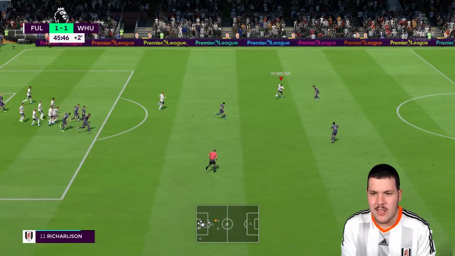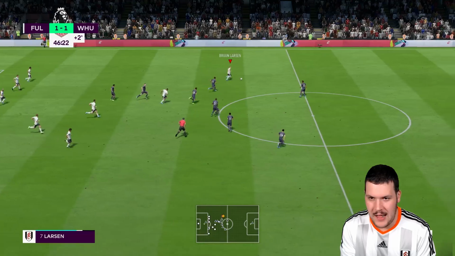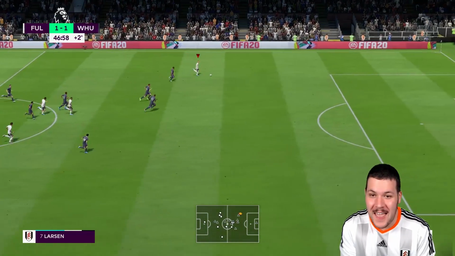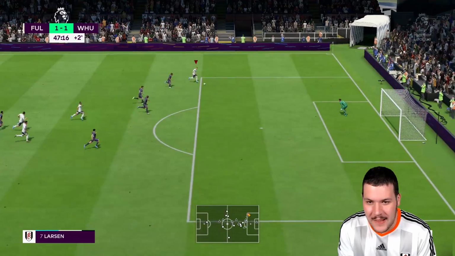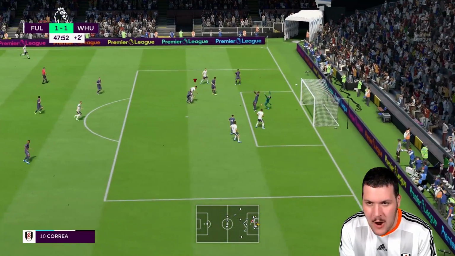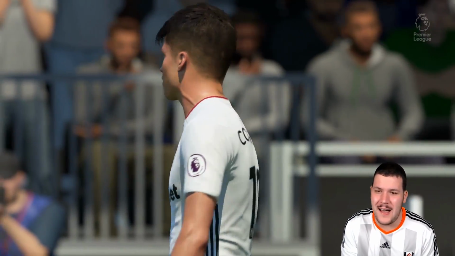Headed away. Get to it, Richarlison. Come on. Overlapping run. First half stoppage time. Brun Larson. He's got the pace. What's that defender in the middle doing? He's just stood there. All right, we're in on goal now. Come on, Larson. 1-on-1. Fabianski, tough angle. Let's drag it back. We're going to hit it. Oh, Correa. Putting it over the crossbar.